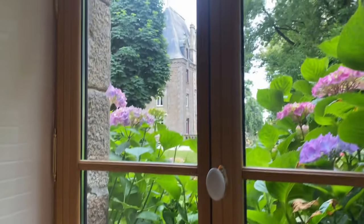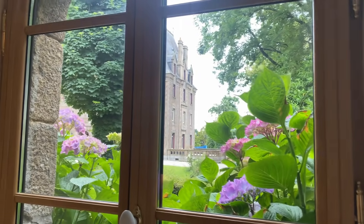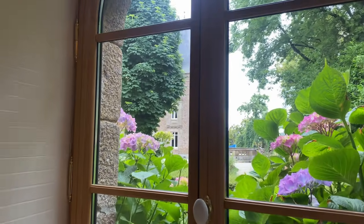So we're in the guest house, as you can see the chateau over there. We're in the guest house because my kitchen's tiny and it's a bit hard when you're trying to do proper cooking. It's alright when you're just at home, but for filming it's nicer in here. We've got a nice big oven as well.